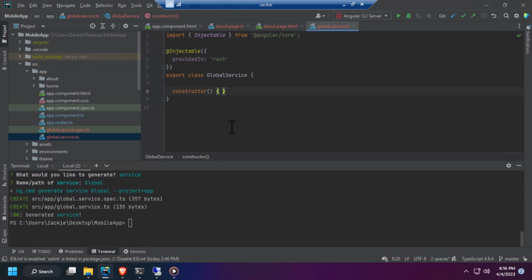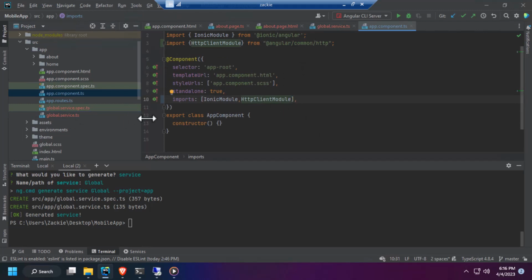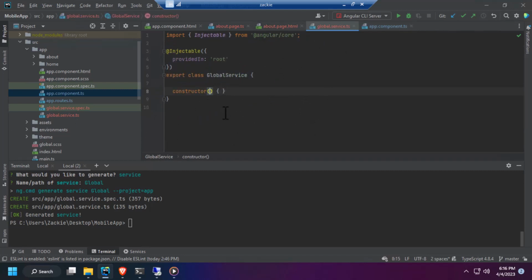Remember, I had implemented an HTTP function on the app component here. When you implement it here, it will be visible there. At this point, at the constructor, we are going to give it HTTP. Basically you are going to bring that module for HTTP into the constructor, and then it will be visible on the other side. That is what we are going to do in the next video, but I'm not going to go into it right away.